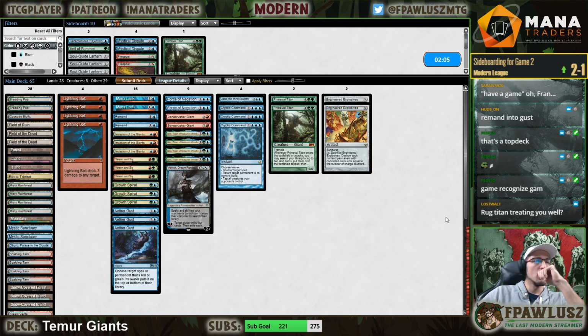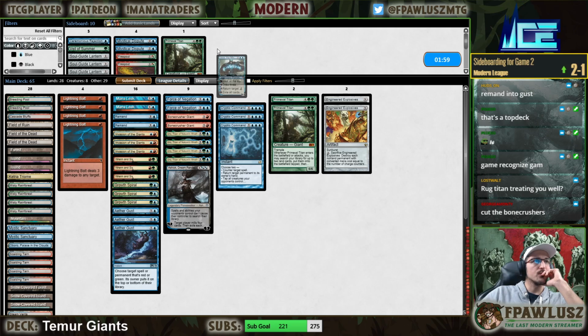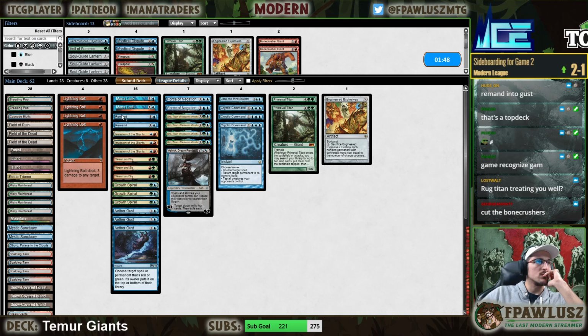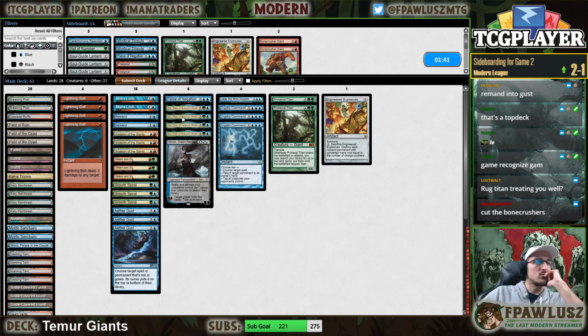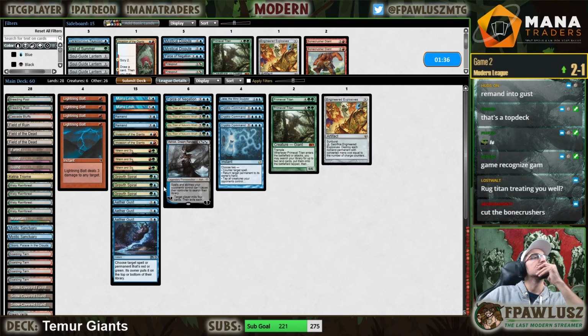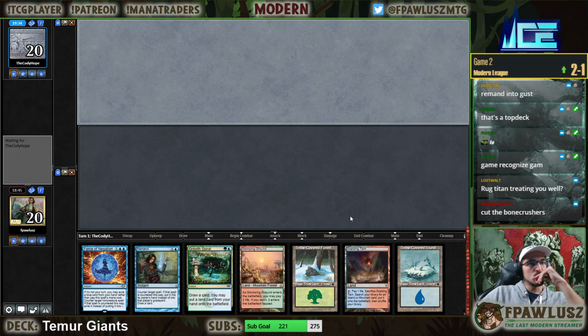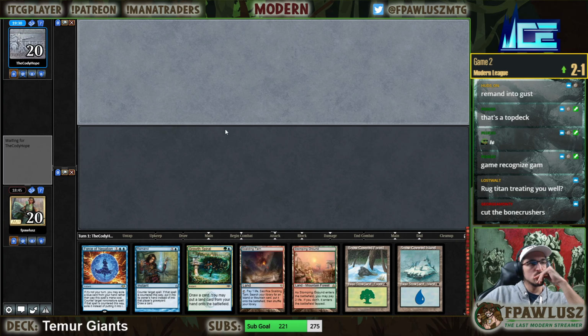It's been solid. We went 3-2 in the first league, and then we went 4-1 in the second one. It's been pretty good. Bone Crusher seems medium. This hand loses to turn 1 Reclaimer, but it's pretty solid against everything else.